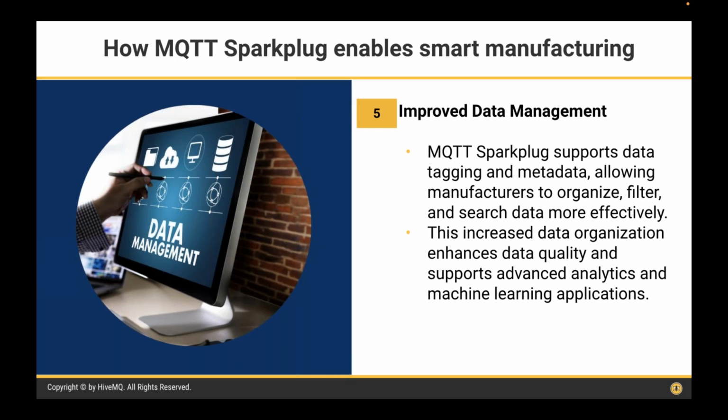So how Sparkplug enables that is that it has a concept of templates. You're able to define custom objects. Within your factory, if you have 1,000 air compressors, you can define that type of compressor within your Sparkplug network, create instances of those compressors, and push them to the cloud, where you're then able to do things like digital twins, because essentially that's the concept of a digital twin: you create one model, create instances of that same model, reflect that in the cloud, and do things like simulation.